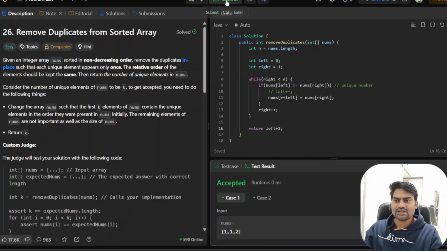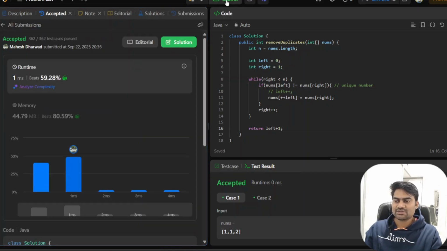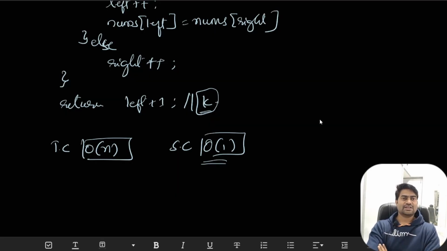It got accepted. Let me submit it. Our solution got submitted successfully. So this is how we normally solve such related problems using the two-pointer technique. So you go through all the 3 videos and you try to observe how there is a slight variation between each problem.